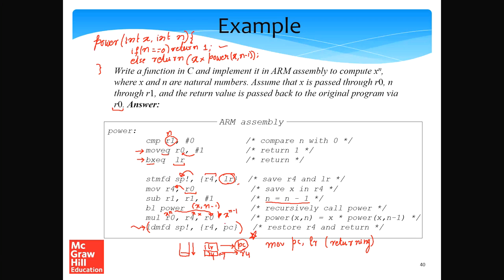So we essentially pop the value of LR, but instead of saving it in LR, we save it in PC. So this has exactly the same effect as move LR into PC or essentially return from the function. This is a very standard way of writing ARM code where we have matching STMFD and LDMFD instructions. It will restore all the values of the registers, but instead of restoring the value of LR, what we do is we pop the value of LR and put it in PC. So this is tantamount to returning from the function.